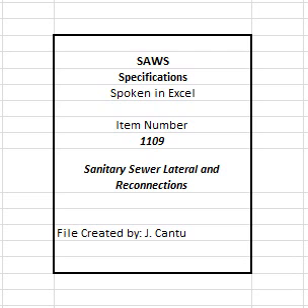1109.2 Reference standards. Reference standards cited in this specification Item Number 1109 refer to the current reference standard published at the time of the latest revision date. 1. San Antonio Water System, SAWS. A. Specifications for Water and Sanitary Sewer Construction. B. SAWS Materials Specifications. 2. City of San Antonio, COSA, Standard Specifications for Construction. 3. Texas Commission on Environmental Quality, TCEQ. A. Chapter 217, Design Criteria for Domestic Wastewater Systems.